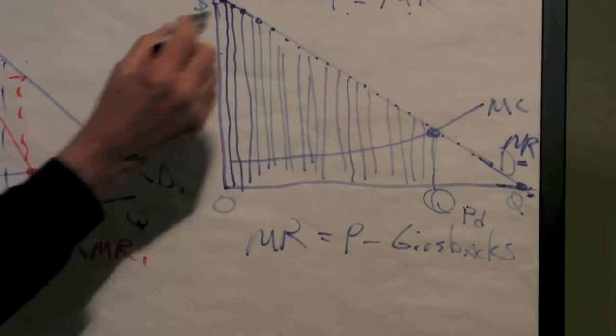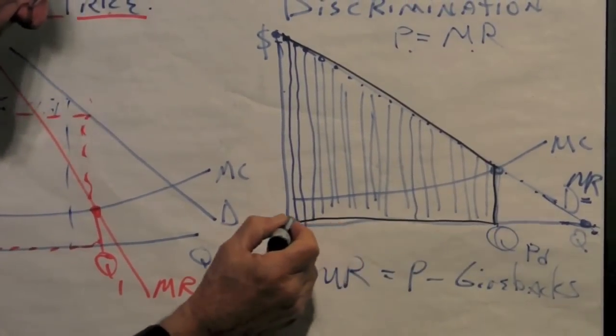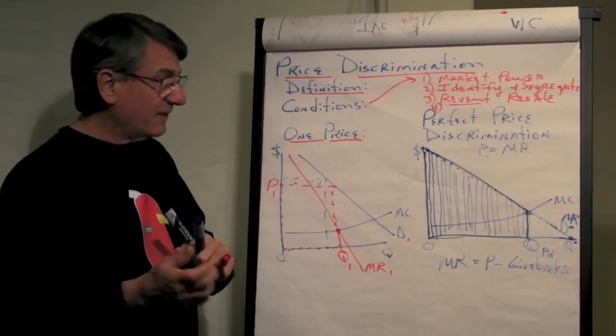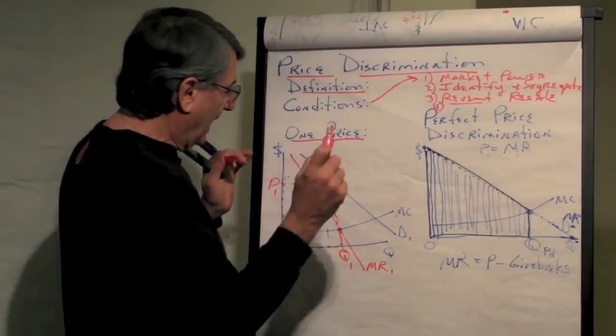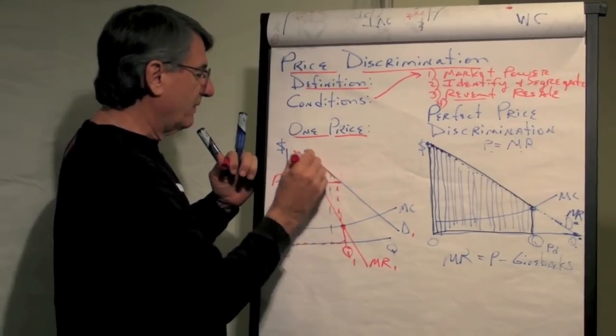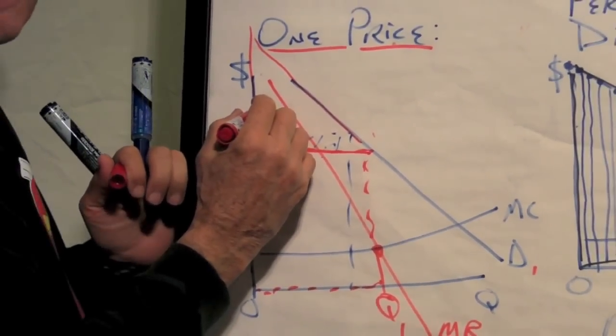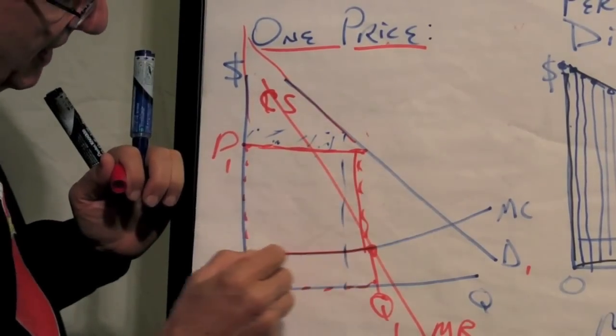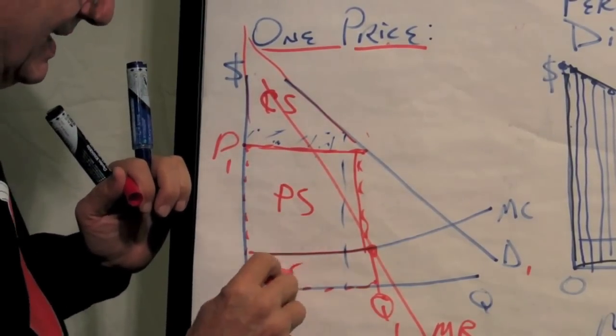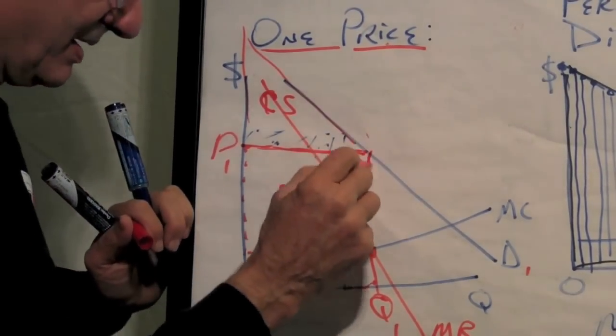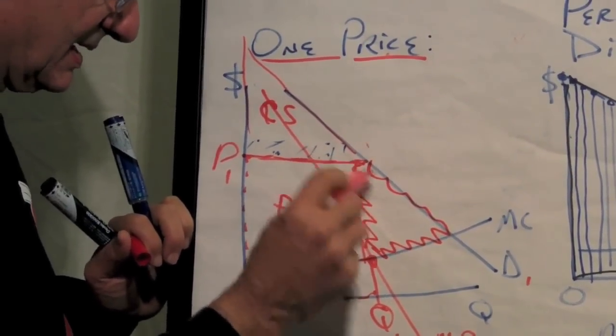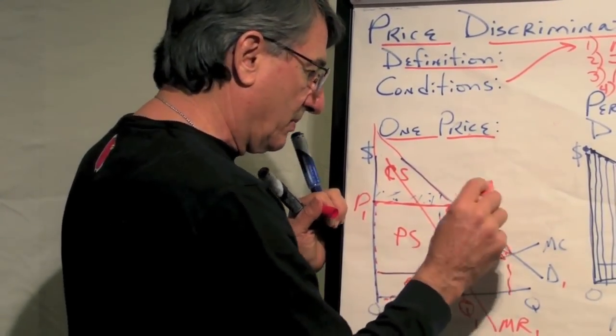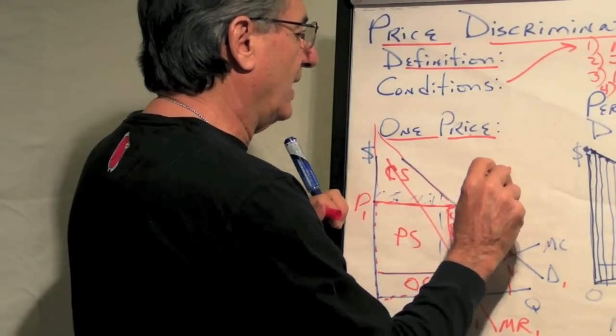And look at the revenue. They would collect this amount of revenue. So obviously, price discrimination increases both revenues and profits if they can do it. And from society's point of view, we will revisit our old friends here. This triangle is consumer surplus. This area here is producer surplus. Here is opportunity cost. But look at this rectangle here. That represents lost wealth because the correct number of units are not being produced and sold. This is dead weight loss.